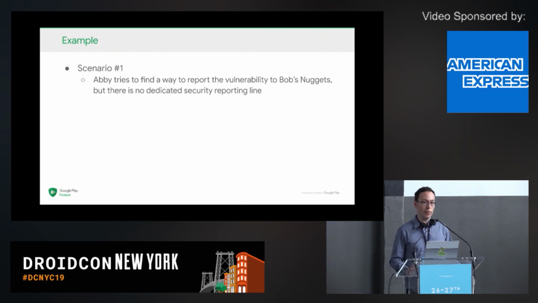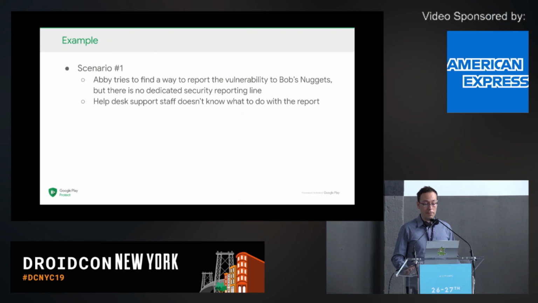And that's very common with very many companies that they don't follow best practices for the industry, meaning they don't respond to a security at email address. You should always have a security at whatever your company domain is, email address that you monitor. It's like how security researchers often try to reach you. If you don't have that, set up a website or set up another easily discoverable way that tells you, hey, if you find a security or privacy problem with my application, this is the way to go. Bob's Nuggets does not have that, so Abby is getting desperate.